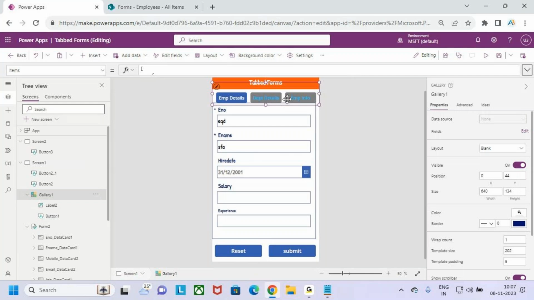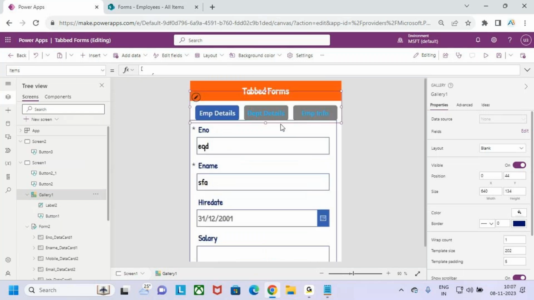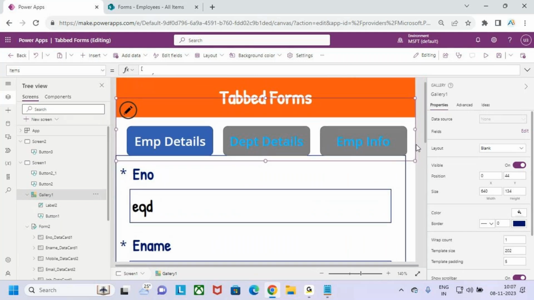We are not discussing yet how the gallery will work, so just blindly follow whatever I'm explaining here. How the gallery will work and what types of galleries there are, we'll cover later. This is the gallery I'm selecting. In that gallery, there is an option called edit. When I click on edit, now you can add controls to the gallery. How to add the controls, you'll understand in the coming classes. For now, just blindly follow it.